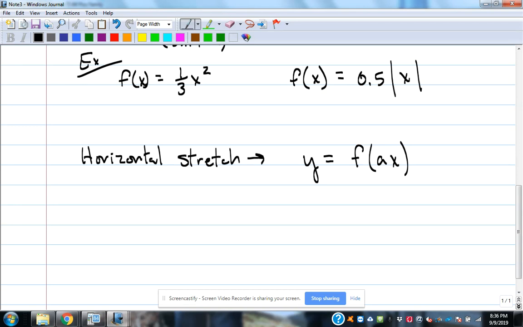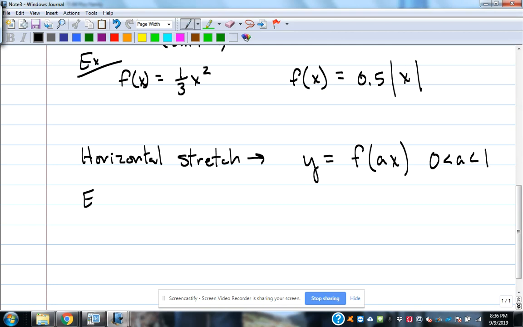So one of the reasons that we still talk about this, even though we've got the graphing calculator to do all those graphs, is because when you look at a graph, a horizontal stretch and a vertical compression look the same, right? I'm widening out the graph no matter which I'm doing, but the equations look different. So knowing which one is happening is important, okay? To be a horizontal stretch, that number has got to be between 0 and 1. It's got to be a small number.